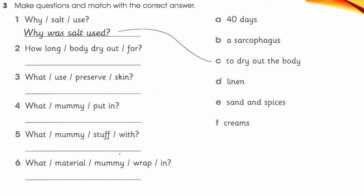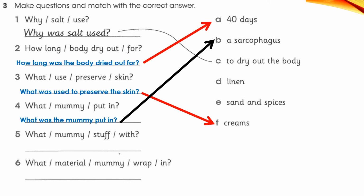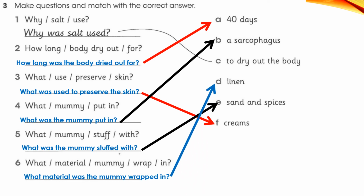Okay, and now, how long body dried out for? How long was the body dried out for? And this is the answer. What was used to preserve the skin? Creams. What was the mummy put in? Sarcophagus. What was the mummy stuffed with? Sand and spices. And what material was the mummy wrapped in? It's linen.